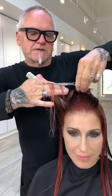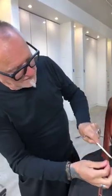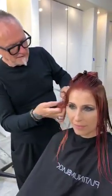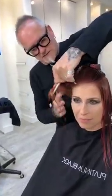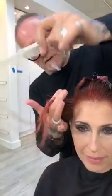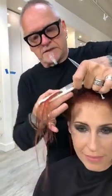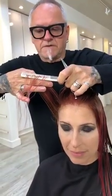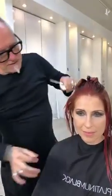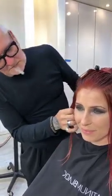I'm gonna go right into starting my shape. We're playing around with two different personalities on the head of hair this morning. When I work on images like this, I take away the bulk or the groundwork of the haircut instead of going right into a target finish. I'm elevating, if you notice my elbow going up, it's gonna give me that nice curve. I do wanna slenderize it around the face and make it smaller and show off the amazing cheekbones on our model Shay here, and that amazing makeup by Luca.